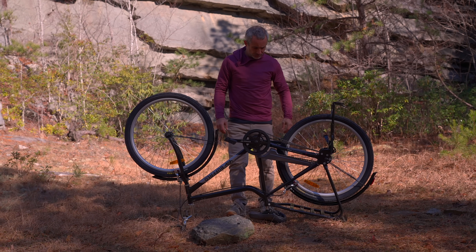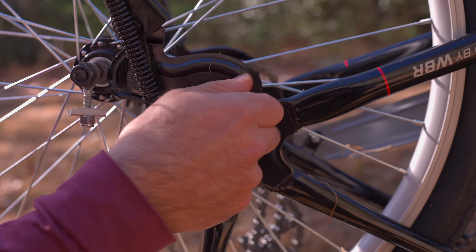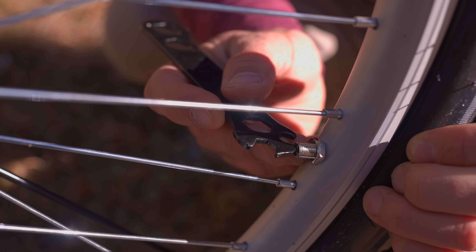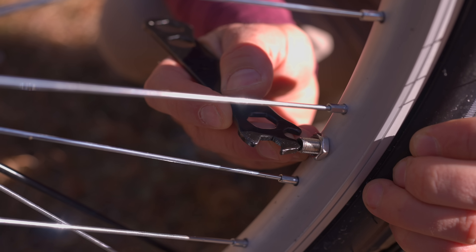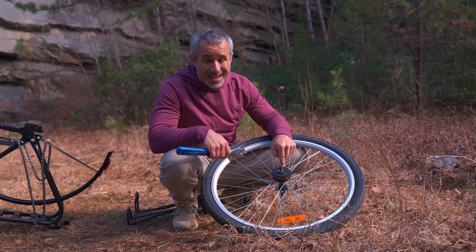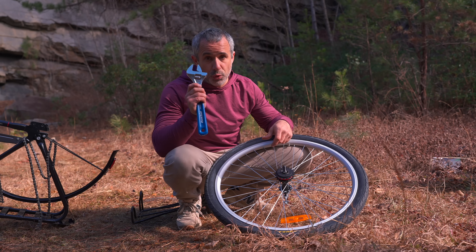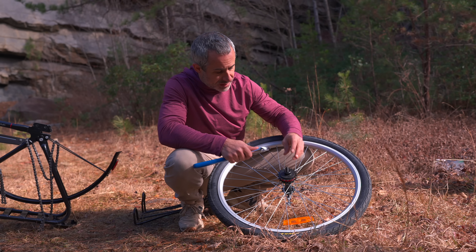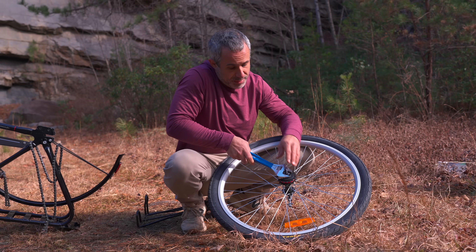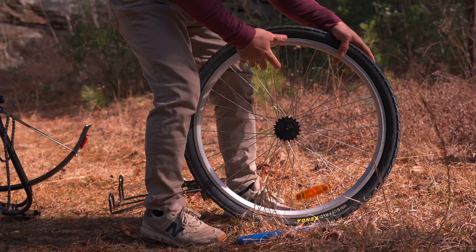So let's do that and have a closer look at this freewheel. I'm working on the bike upside down — that's the recommended way to do it, and that's how a lot of the Buffalo mechanics work on the bike. I'm also letting air out of the tire so that I can get it past these caliper brakes. If you're performing a repair back here, you're probably more advanced, maybe at a Buffalo bike shop, and so you would have a bigger wrench to turn this freewheel tool. But it is nice that they include the freewheel tool, since adjustable wrenches are probably common in these communities.